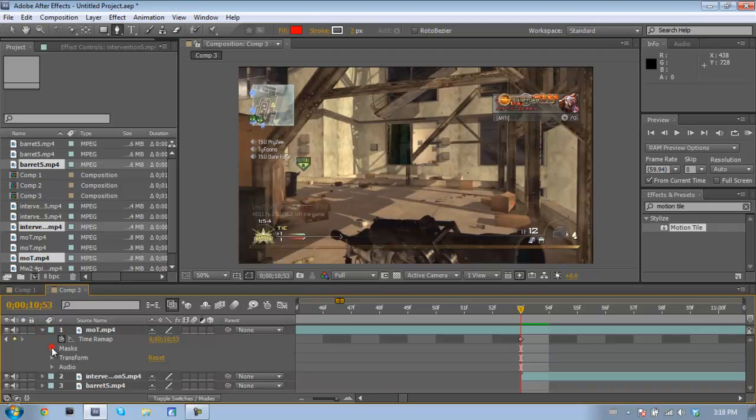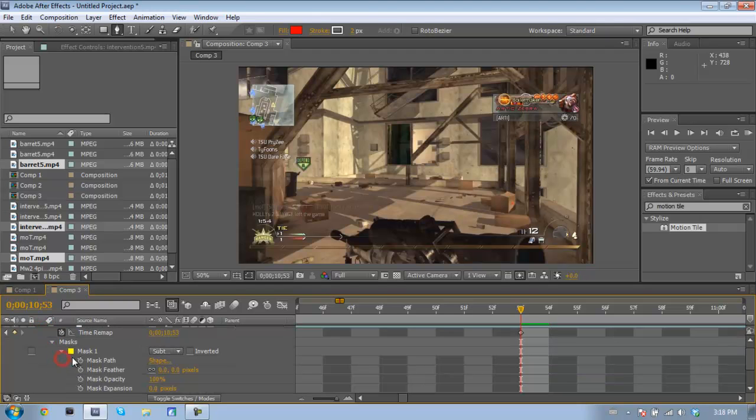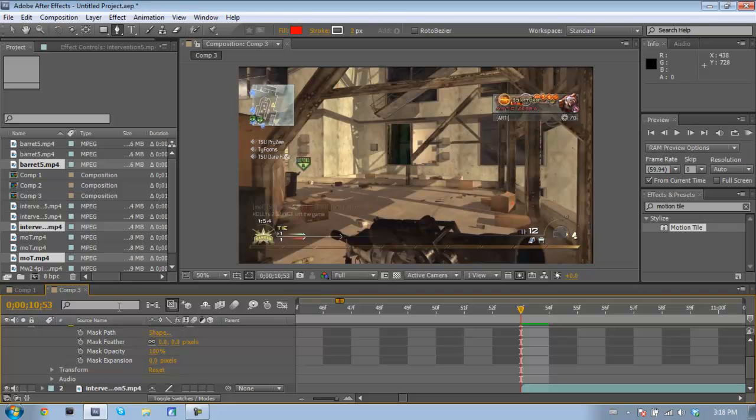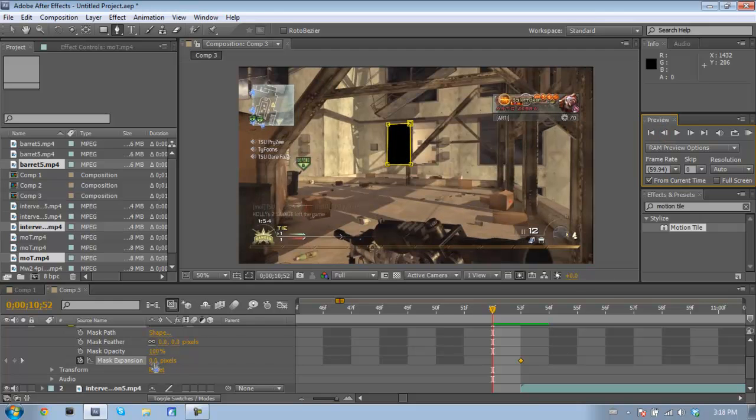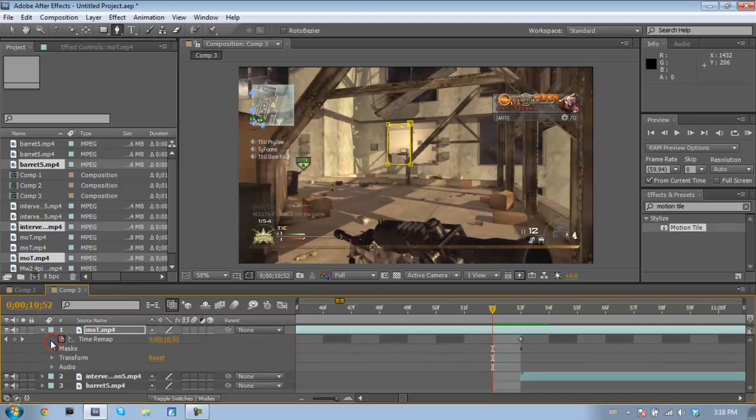Now you want to go into your mask, go down to mask one, and go into your mask expansion. Keyframe that right there, and go one keyframe back. Then drag the mask expansion pixels down until the mask disappears. So just go more black.